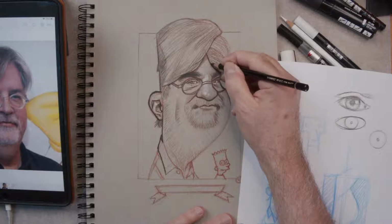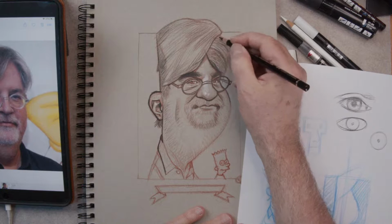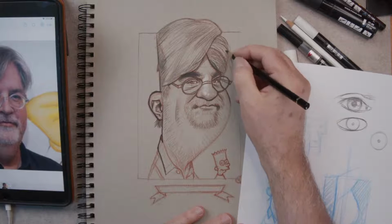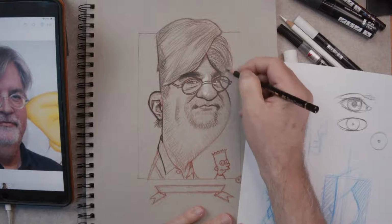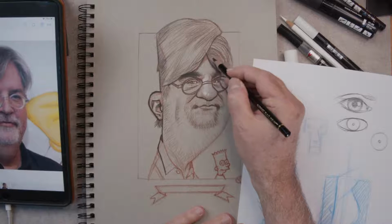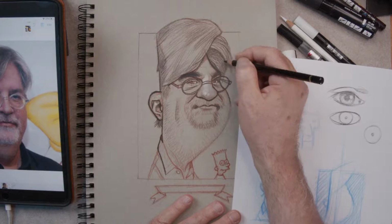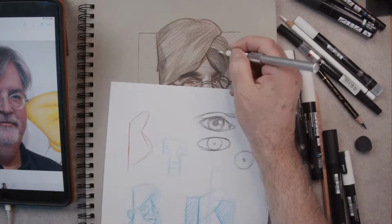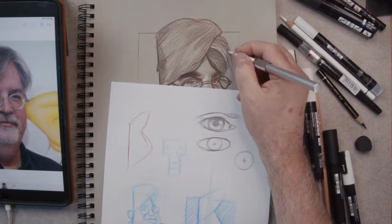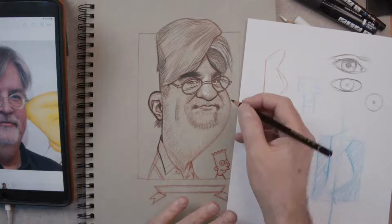So I don't want to make the forehead, it needs to be thicker, I think, but this hair here needs to be light, loose. So I'm just creating these individual hairs, hoping that they will bunch in a way that makes sense. Okay, well, I've lost a little bit of the top form, but I can fix that with this. Just continue on.